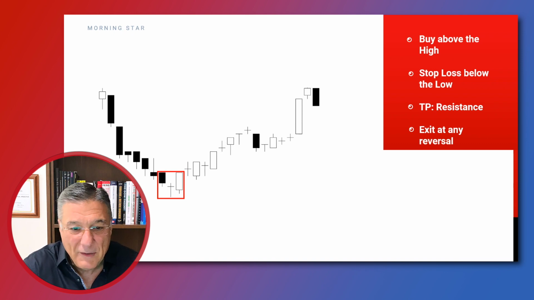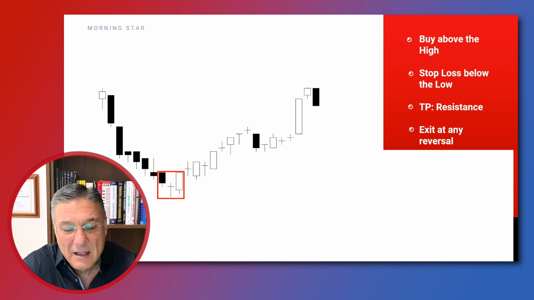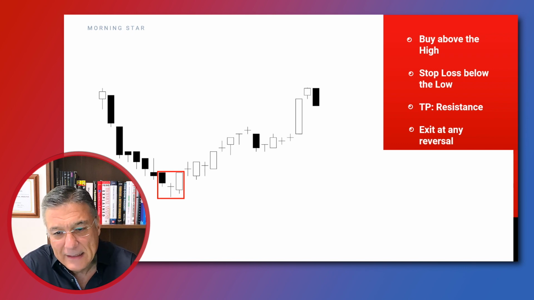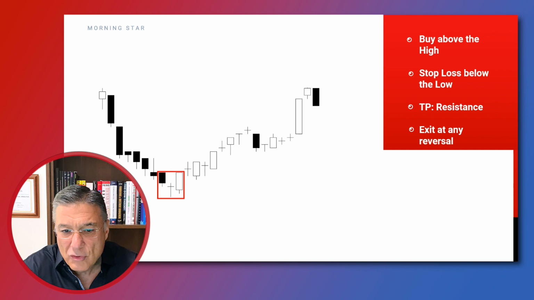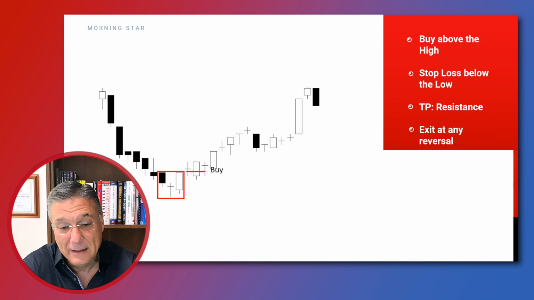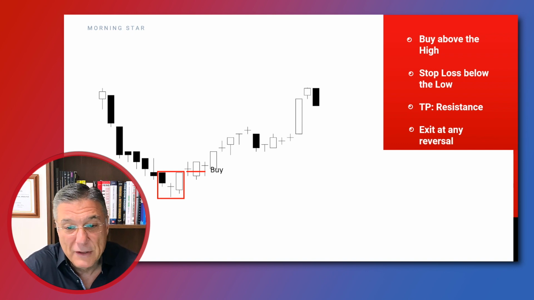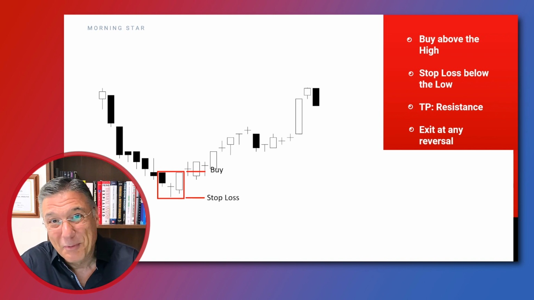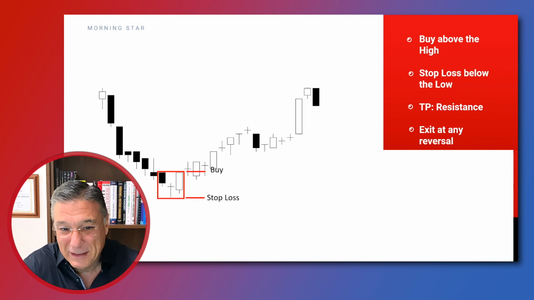Again, we can identify the morning star right here. Again, the first prerequisite is met. The first two bodies do not touch, and it's identified at the end of the decline. And of course, we can go ahead and place a buy order right above the high price of the pattern. I will show you different versions of that. And then we can always place a protective stop loss right below the low price of the pattern, just in case you don't know what is going to happen next.